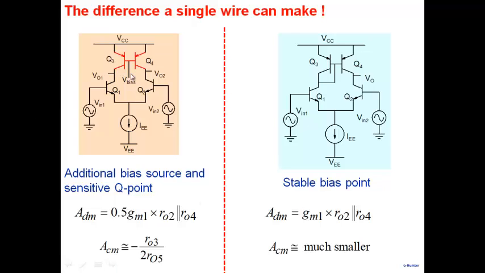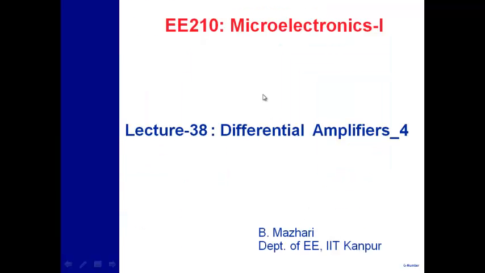So if you just look at these two amplifiers here, the only difference between these two is just one single wire that you've taken from here and connected it over here. All right. One single wire causes a doubling of gain. Doubling of gain causes common mode gain to become much smaller here. And this is one of the characteristics of analog circuits. A small change, apparently a very small change, can have a very large effect on the characteristics here. All right. So let's go on and let's discuss further.